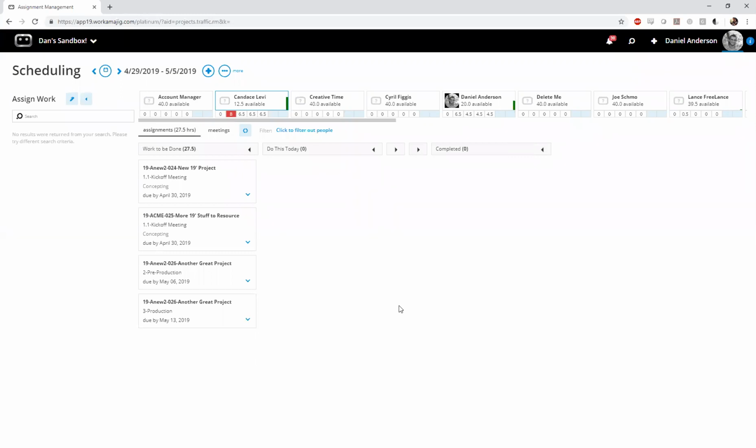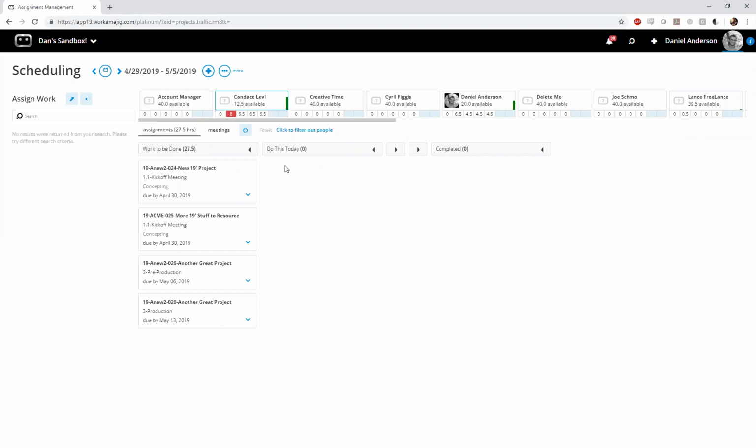And so it's looking for any task that has a planned start or a planned complete date in that week, or just basically has any activity that needs to be performed on it. So your longer term tasks will appear in here as well. But right now I've got Candace assigned to 4 tasks this week here, and they'll all kind of bucket in this work to be done area. So that's kind of where it starts. Every new task we assign is automatically going to come into the first column here. We can define a default, and work to be done is that default.